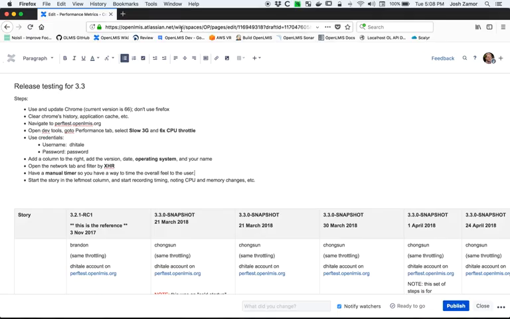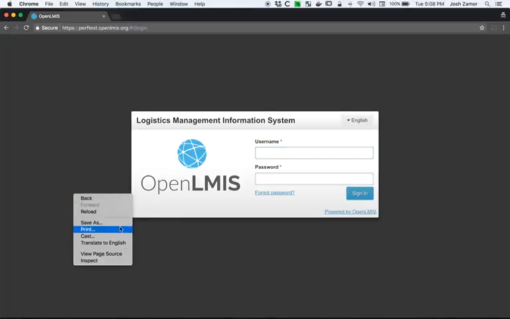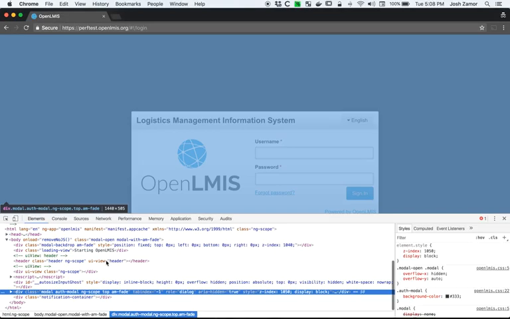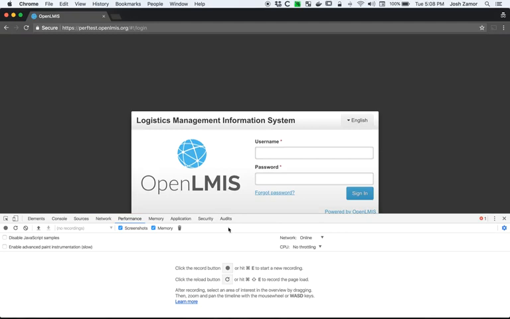All right. From this point, we want to note a few things. We want to open our Dev Tools again, and we want to slow things down. So let's do that. We open our Dev Tools, we go to Performance, and we want to slow down the network to slow 3G in our CPU to 6x slowdown.